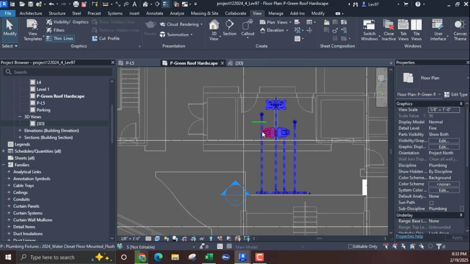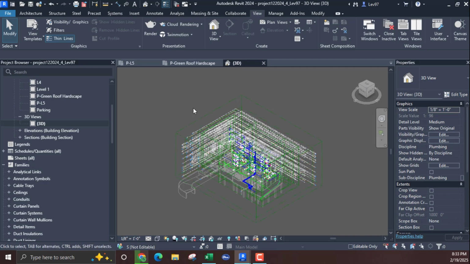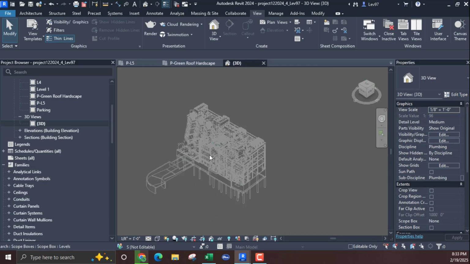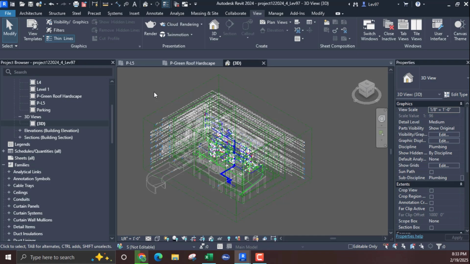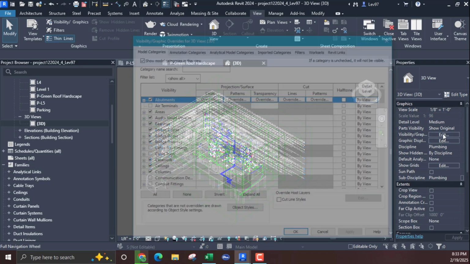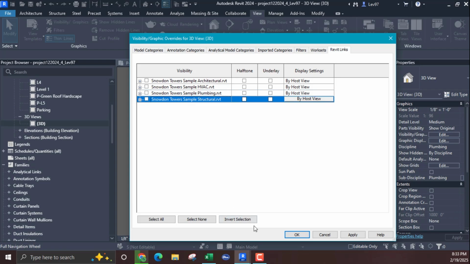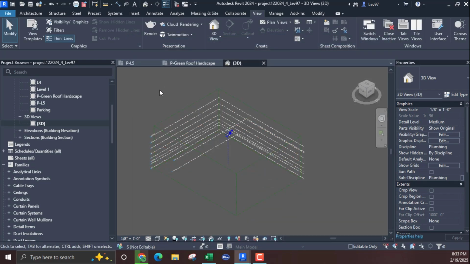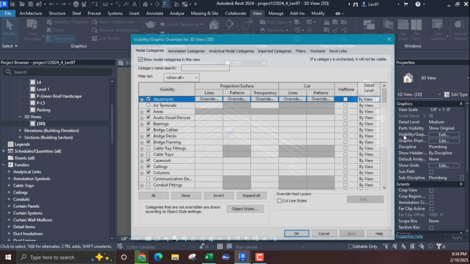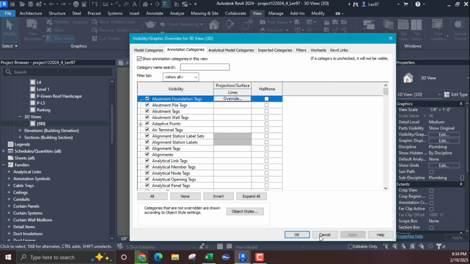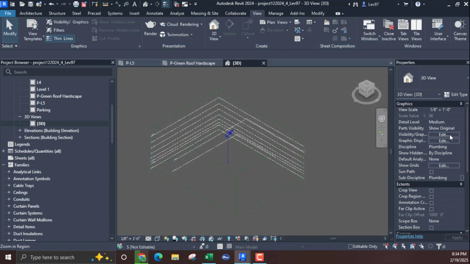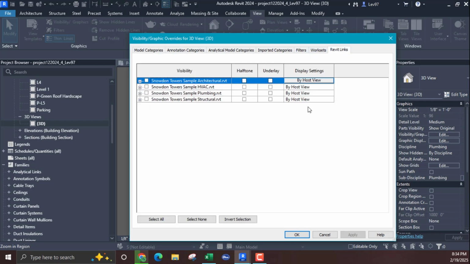But I think it's a good idea to set up an overall 3D view like this. Okay, not like this, because I'm gonna clean this up in just a minute. In just a minute, I'm gonna turn off all of my link views and only show my plumbing. Those are levels, and I think that, let's go here, annotation. Let's turn off all of my annotation. You see, I didn't go to the link view. This is the link view where I can customize everything on the link view.